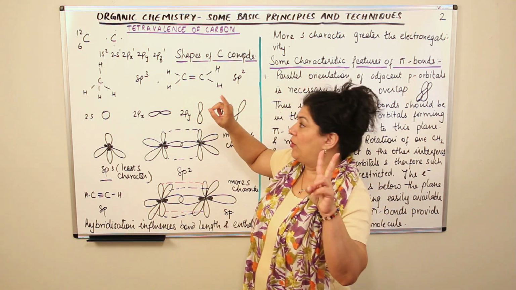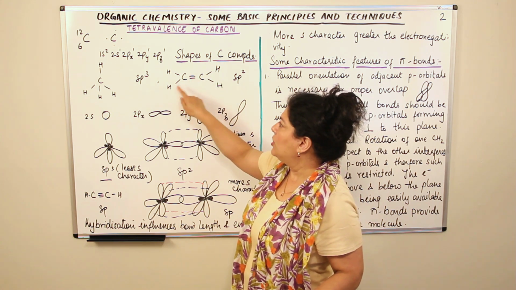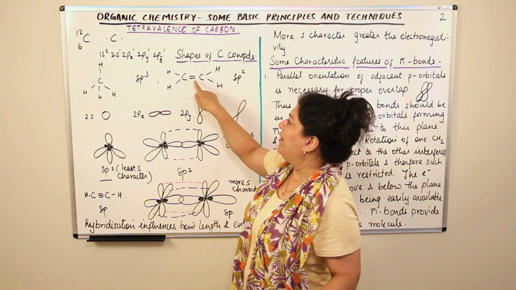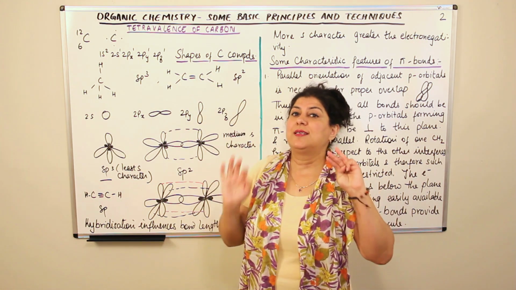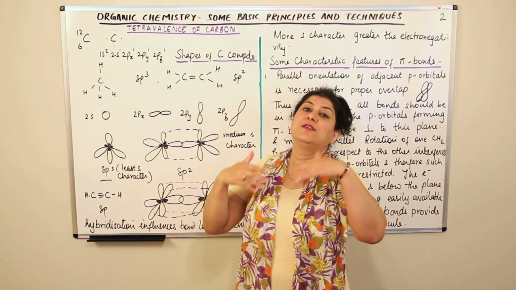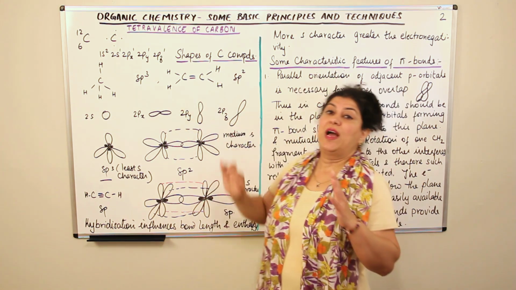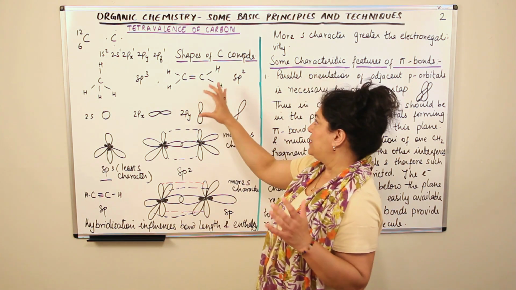One s and 2 p orbitals, which means there are 3 hybrid orbitals. The 3 hybrid orbitals form bonds. Every carbon forms one bond with one hydrogen, one bond with the other hydrogen, and one bond with carbon. The 3 hybrid orbitals are used to form these single bonds. The unhybridized orbital results in the formation of the pi bond. Again, this is something that you have studied earlier, so go through the 4th chapter to understand this better.